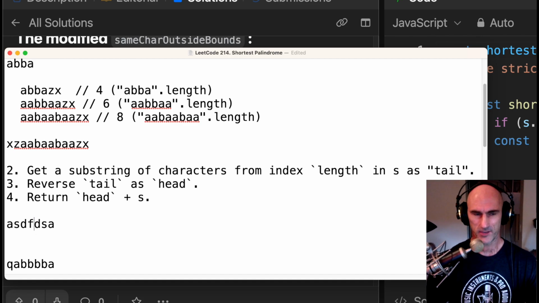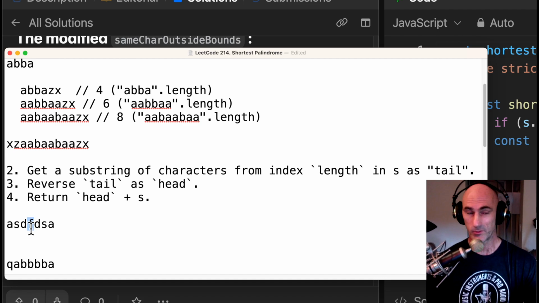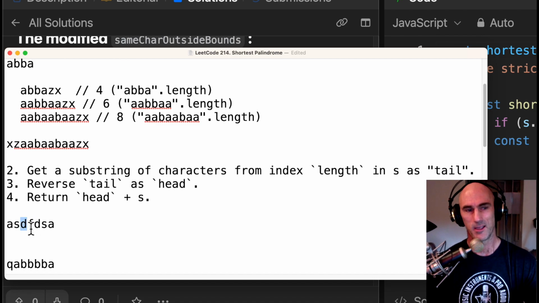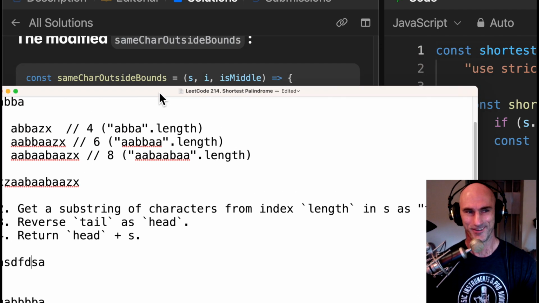Okay, but if we have a 7-character string, how many characters can we go to the right? We went 0 to the left. Well, actually, we went 1 to the left because we advanced our L pointer to -1, but we didn't actually go to the left. How many characters can we go to the right? We can't really go any to the right. So if we went to the right, then that's too far, and then we're done. We went too far.